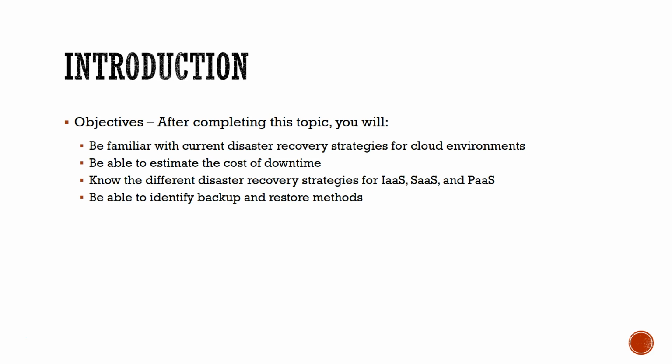There are some intangible costs associated with downtime, whether it's a man-made disaster, natural disaster, hardware failure, any of those kinds of issues. There is a cost associated with that. You'll also understand disaster recovery for the different models that we've been talking about: infrastructure as a service, software as a service, and platform as a service. Then we'll talk about backup and restore methods, backup and recovery, some people refer to them as. We will talk about 4 methods of backup and recovery.